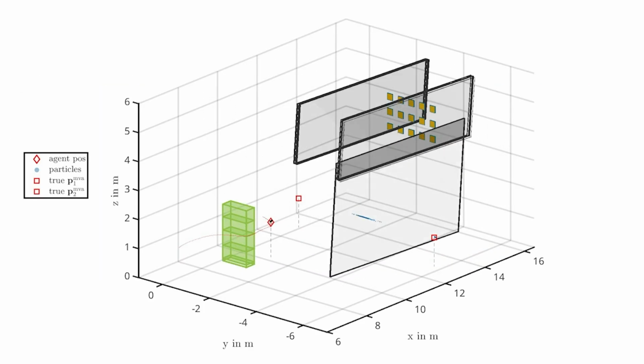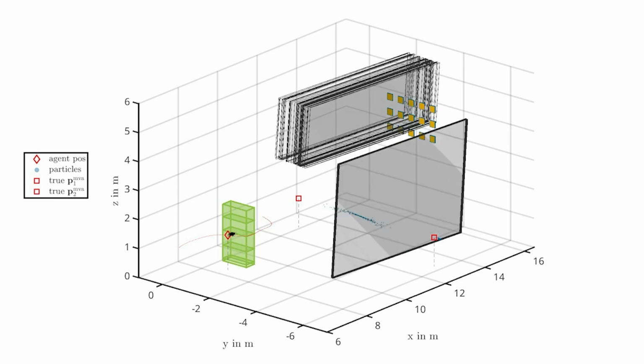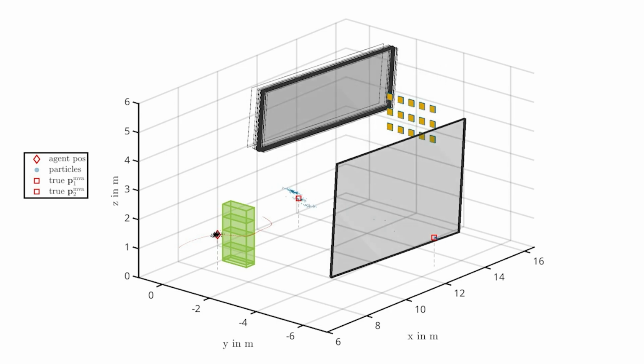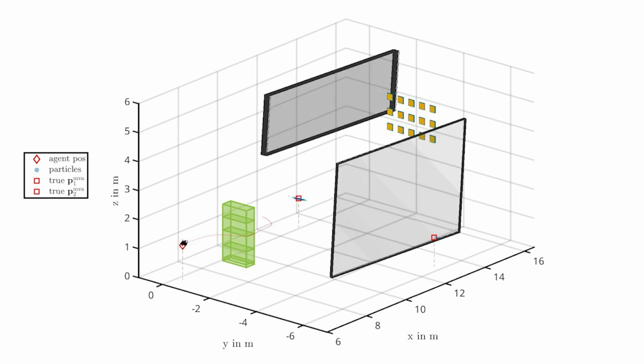Our estimator quickly converges to the true agent position and estimates one wall through the first-order reflection of the agent signal at its surface. After some time, it also correctly estimates the second wall, which is visible only by a second-order reflection of the agent signal that bounces off one wall and then the other wall.